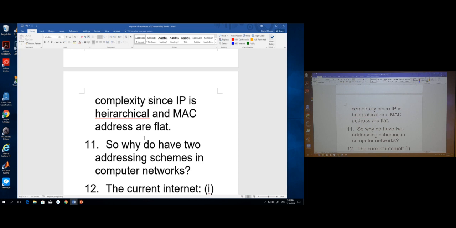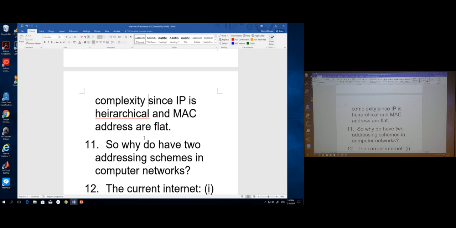So how many bits is the MAC address? Does anyone know? It's 48 bits, right? So how many binary vectors of length 48 are there? 2 to the 48. So these are possible destinations. And there's no structure, so your routing table has to contain all 2 to the 48 addresses.